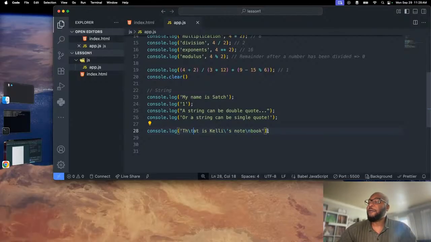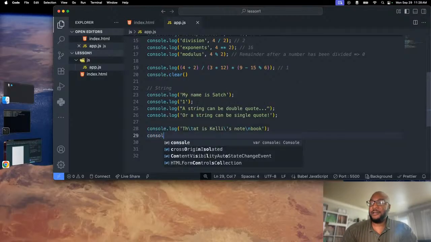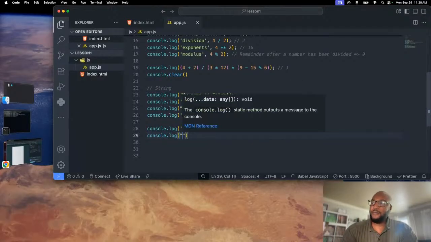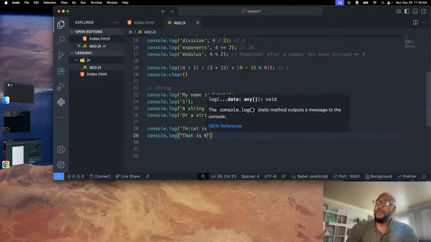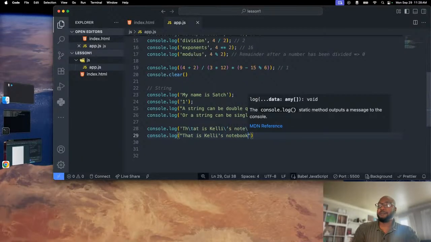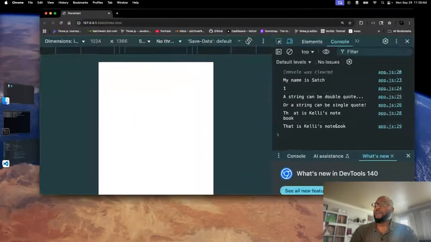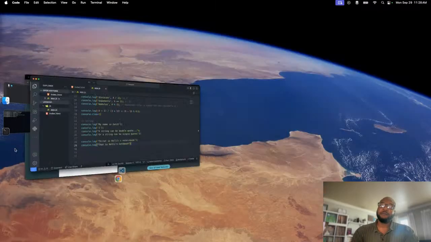But what I would do in a case like the original one where I had Kelly's notebook, what I would simply do is start out with double quotes, and I say that is Kelly's notebook, and that will take care of the issue right there.